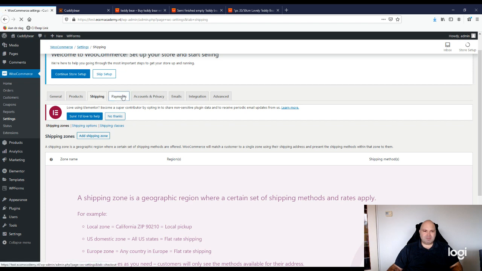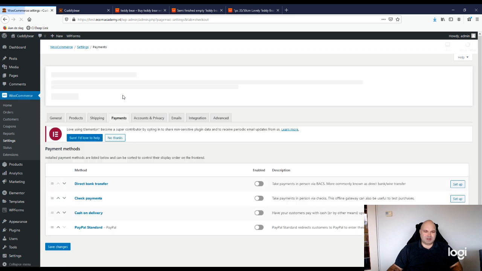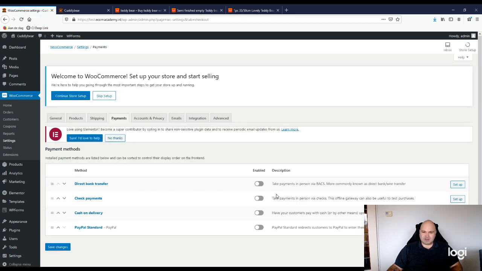Then we have the payments section. So over here you can set up your payment section. You can choose for PayPal, for example, direct bank transfer, check payments, cash on delivery.